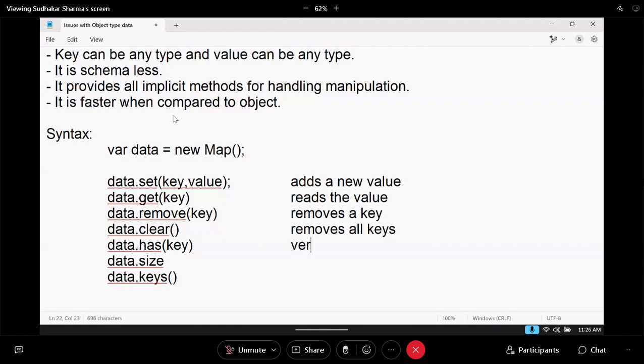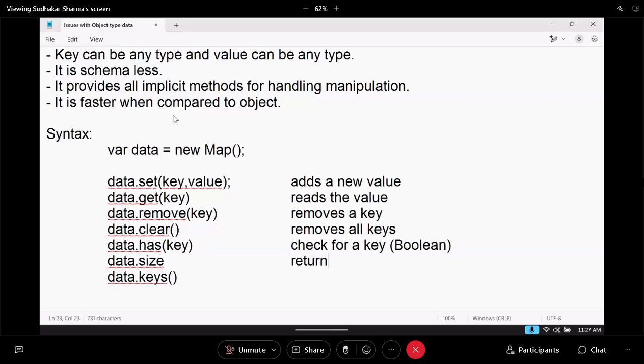So verifies, check, or you can say check for a key. Actually it is a boolean, true or false.